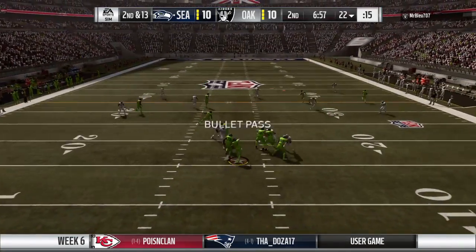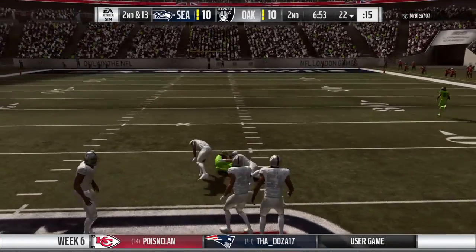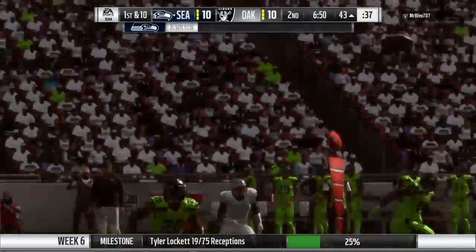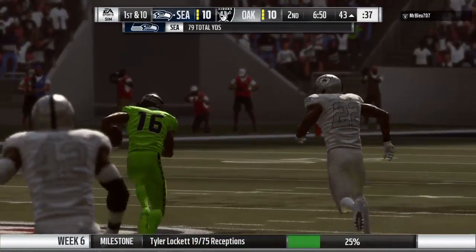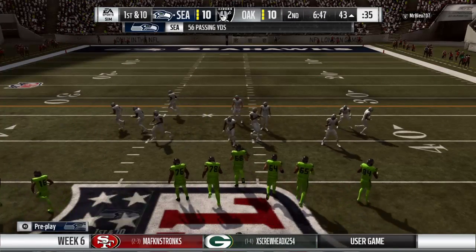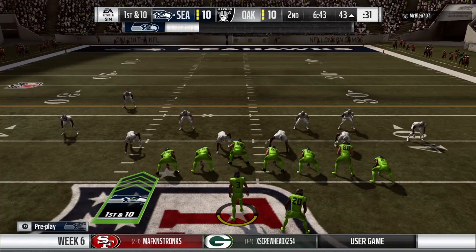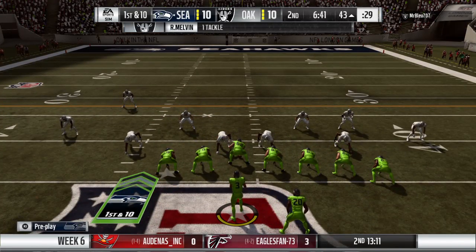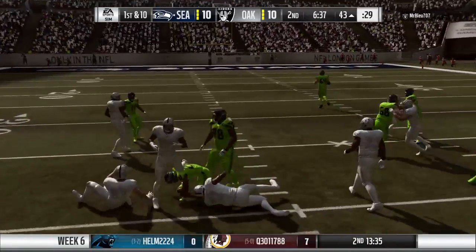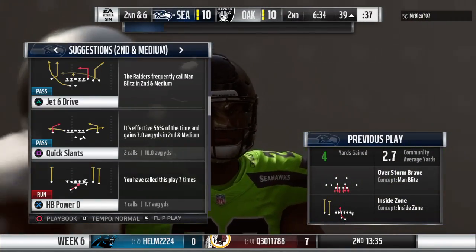On 2nd down, here's Wilson. It's complete to Lockett. And he's brought down after a good game. And that one results in 35 yards. There will always be a place for methodically marching the ball downfield. But when you can pick it up in big chunks and strike like that and have explosive plays, that's often the difference in winning and losing. Those types of plays that can knock a defense off balance, that'll drive a team towards a victory.